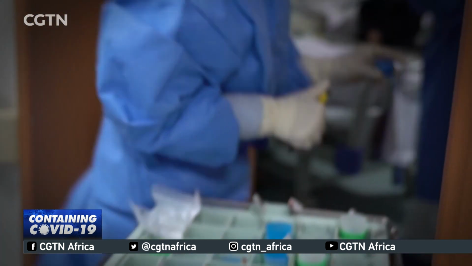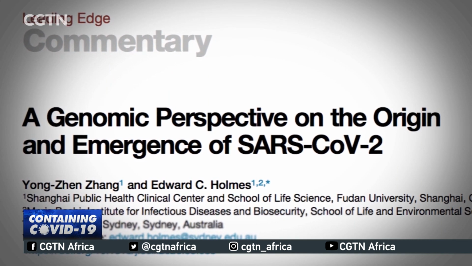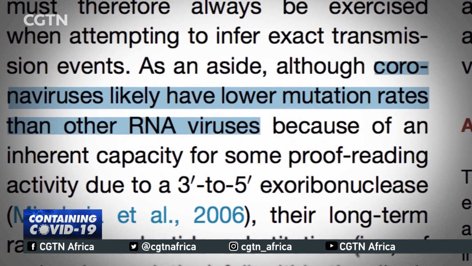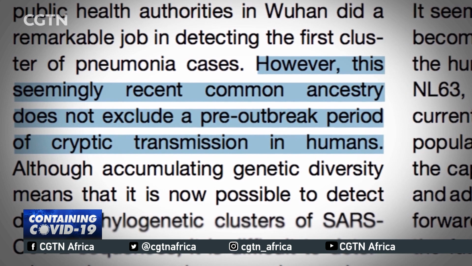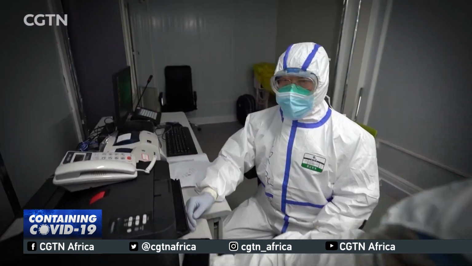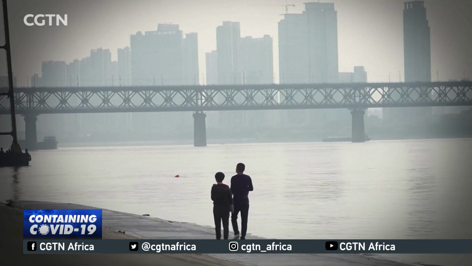Second, the earliest viral samples from Wuhan contain relatively few genetic variations. Most of them are what scientists call the L type. Research published in the peer-reviewed journal Cell speculated that the novel coronavirus hasn't experienced too many mutations because cryptic transmission of the virus took place in human society before the outbreak in Wuhan. In addition, it also highlighted the remarkable job public health authorities in Wuhan did to control the first cluster of cases. Their strict physical distancing measures put a lot of pressure on the virus, preventing it from mutating and becoming more aggressive.